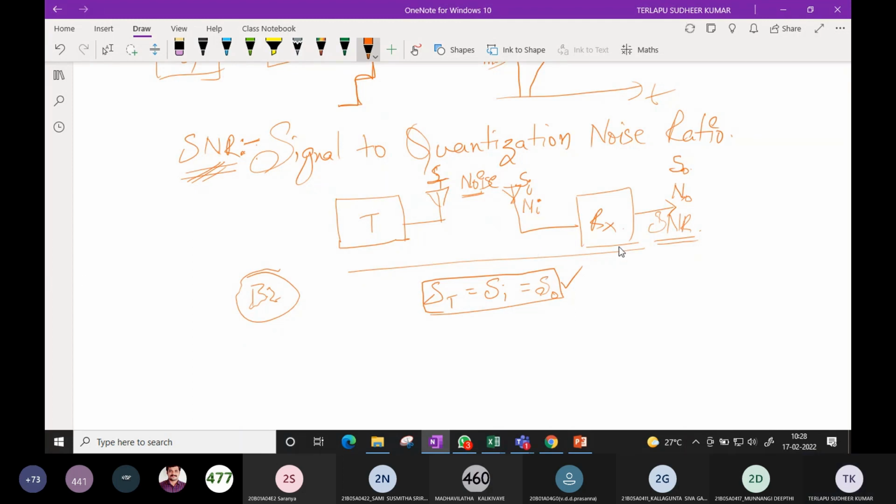Then the performance of the receiver is dependent on SNR, where it should faithfully reproduce the signal at the output, suppressing the noise or decreasing the noise component at the output, no matter how big the noise component at the input, thereby maintaining a high value of SNR. So these are the basics of SNR, and the performance of any receiver is figured out in terms of output SNR of the receiver.